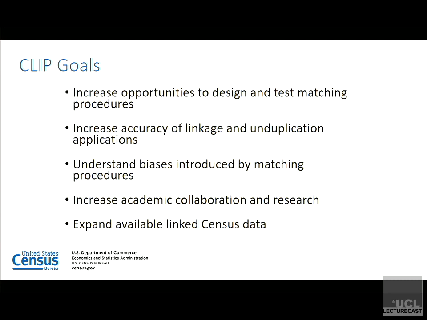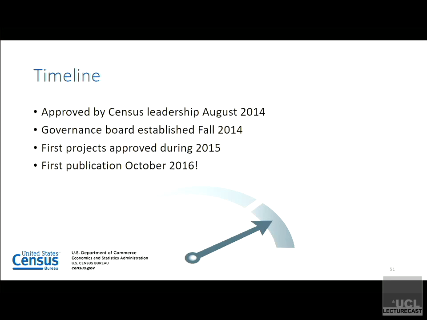Actually, all research I'll talk about that goes on with the restricted data has to benefit the Census Bureau. People write like 10-page statements about how their research is going to benefit the U.S. Census Bureau. Basically what we're saying as Census Bureau employees is that we would do this research if we had time, but instead this academic collaborator is going to do it for us. So it's a big ask. This is why we sold this to the Census Bureau, to help them and help with linking.